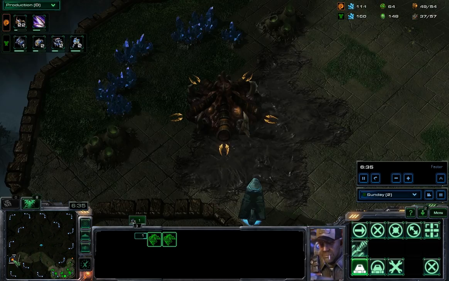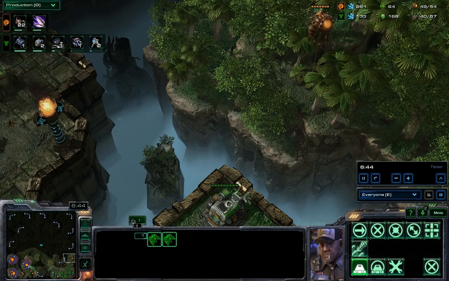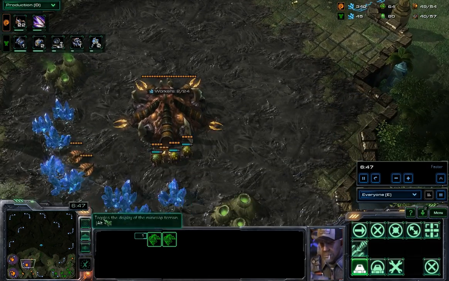So what does he see? He saw a natural base. He didn't see much of anything. He sees the Overlord hovering north of his base, and he knows that there's Zerglings running around.